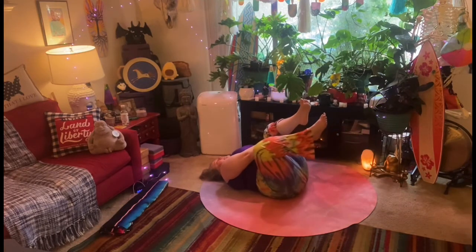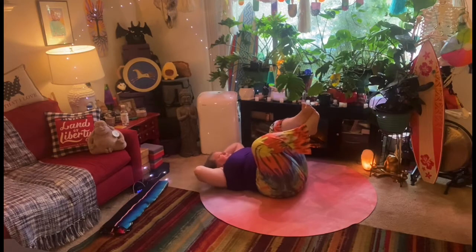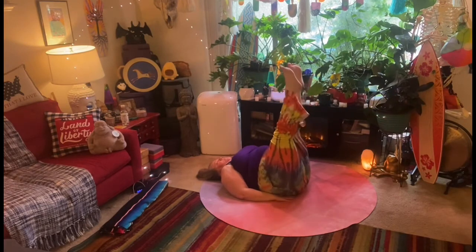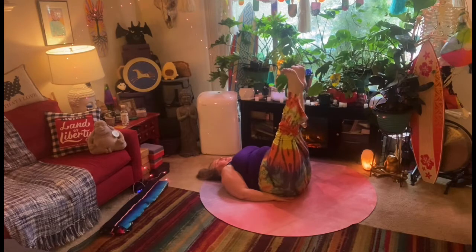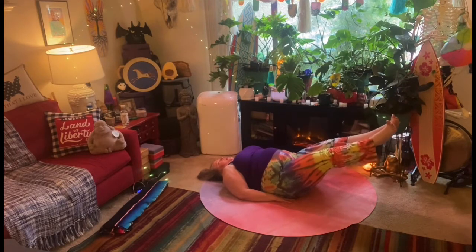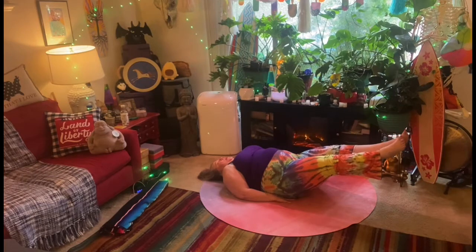Now bringing both knees in toward me, you can curl up and bring your hands behind your head. That's option one. Second option would be to rest your hands somewhere down closer to the hips. We'll straighten the legs straight up, just glue the thighs together, glue the heels together, spread the toes apart, and then we'll lower the legs for 4, 3, 2, 1. Hold steady there. 3, 2, 1.